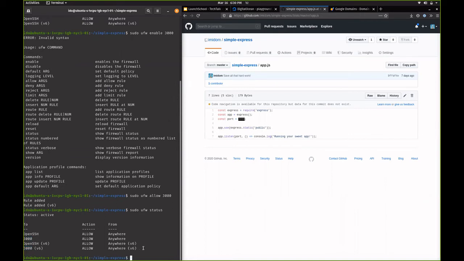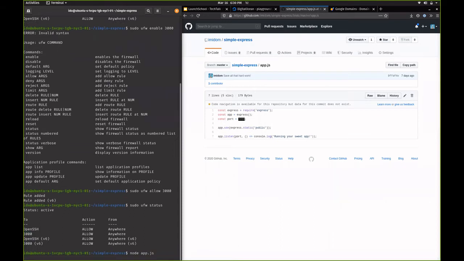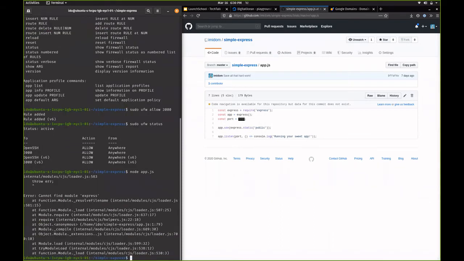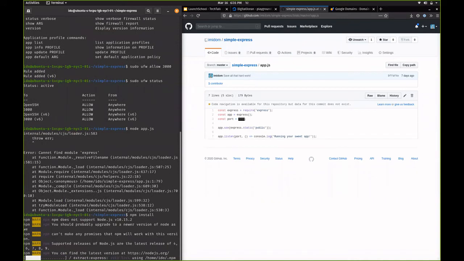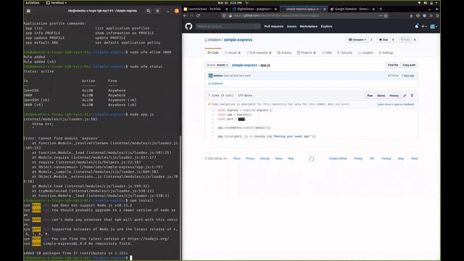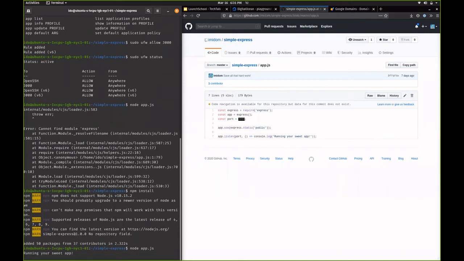And if I run the app now by running node app.js, which is the same thing that you would be doing on your local machine, I'm getting this error right now because it can't find the module, and it's because I didn't rerun npm install. So I've got to make sure that Express is actually available on this machine. So now if I run node app.js, we're getting this awesome confirmation message that it's running our app, which is what we expected to see here. Here's the actual code that got ran once we start listening.